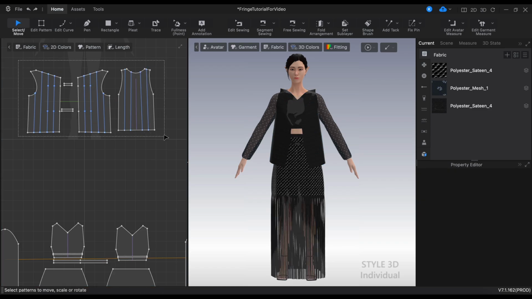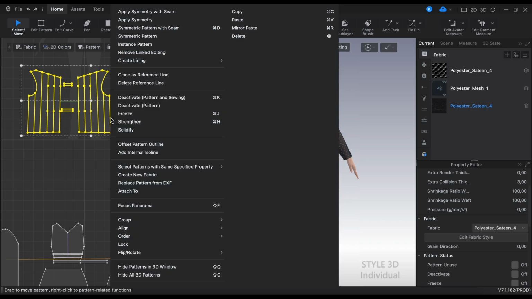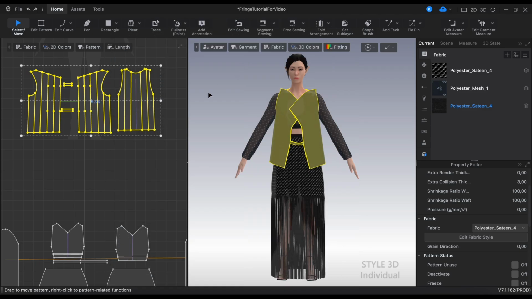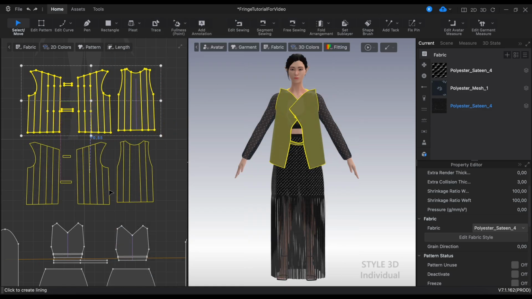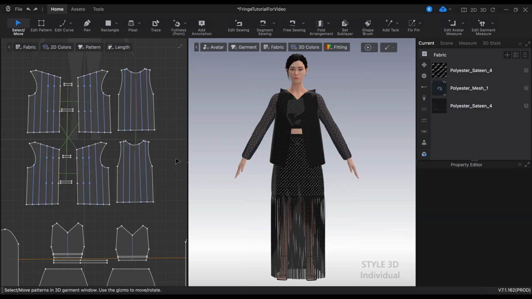Now we'll make it puff. Just select everything, right click, create lining inside. This is how you can create some colorful lining also. You can apply it to different fabric, particularly if we see a lining. So now we'll use this parameter in property editors, parameter pressure.